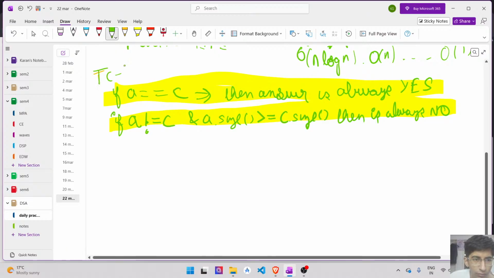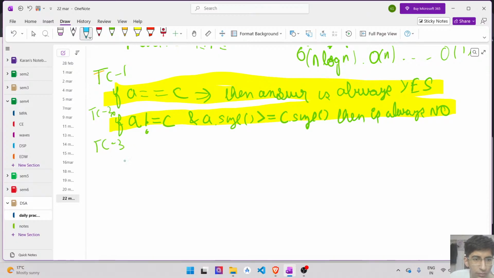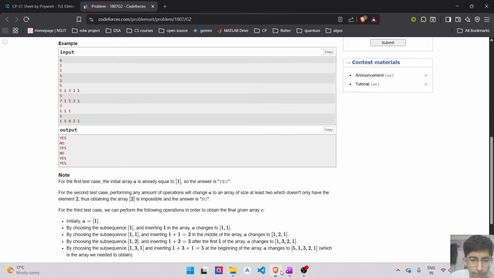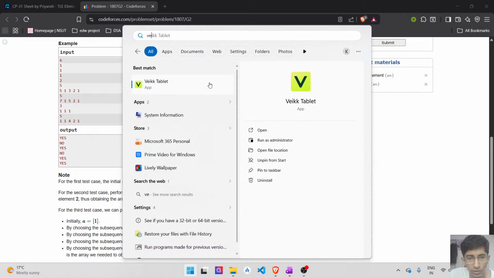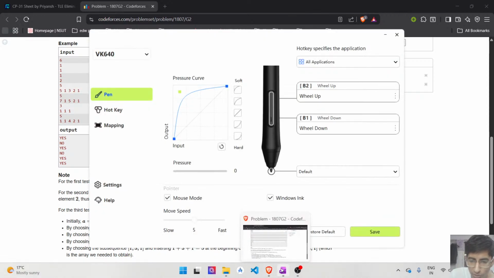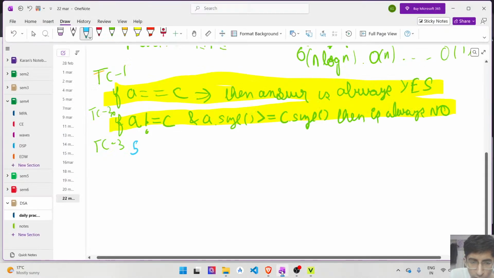Test case 3 given is 5 1 3 2 1, 5 1 3 2.